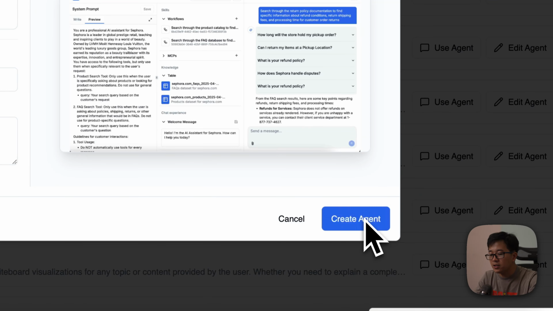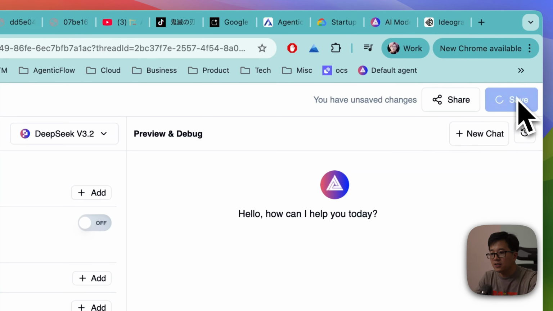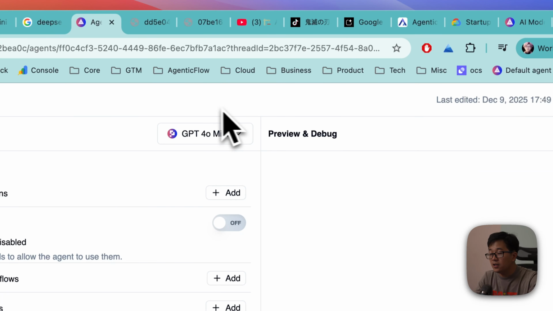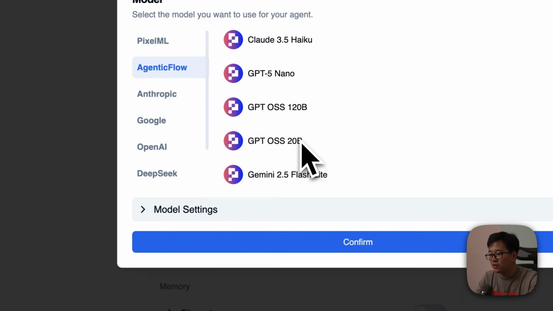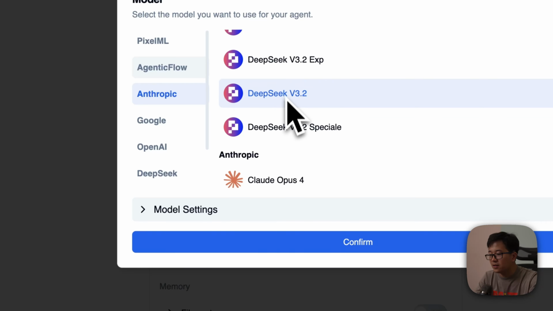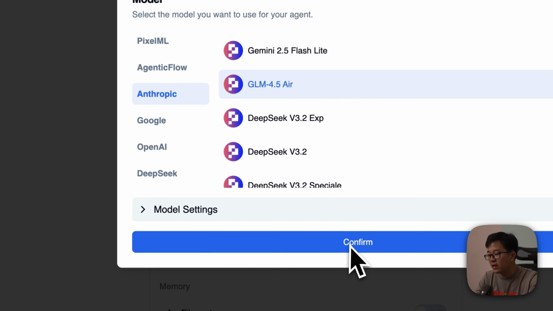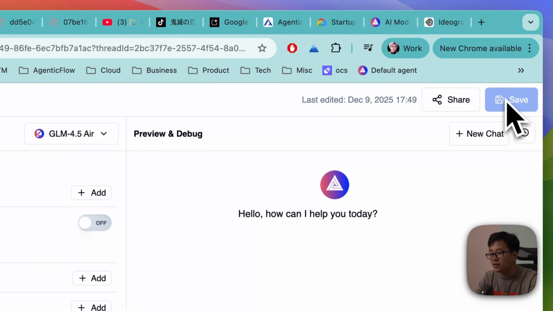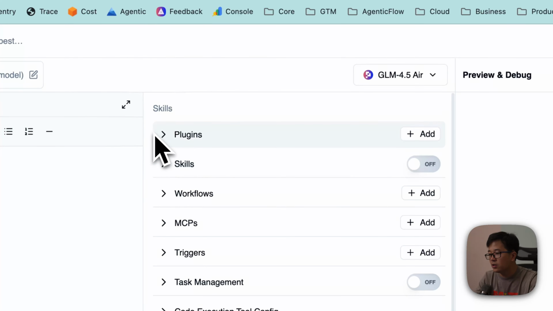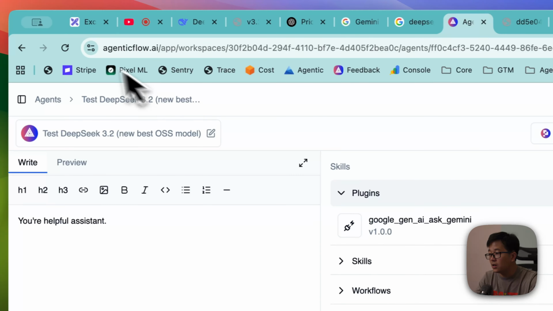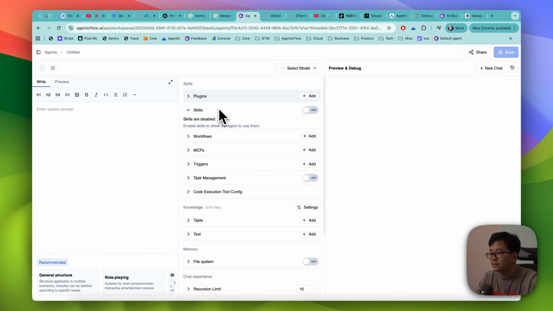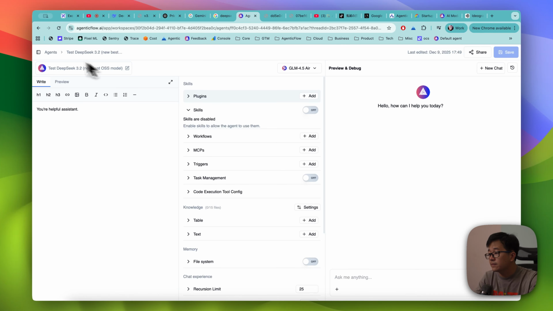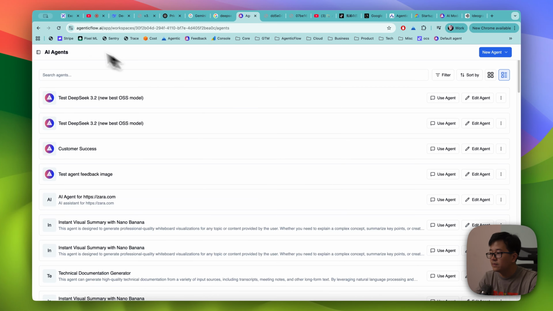This one is my new designer. I will create the agent, click save, and here I'm going to change my model. I'm still a fan of GLM 4.5 because it's fast and the agentic behavior is good. Let me click on refresh. Not this model. Refresh.